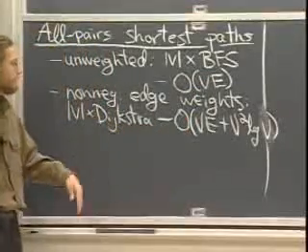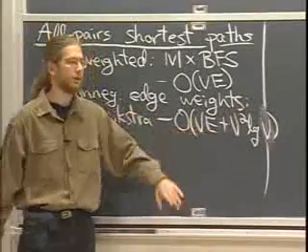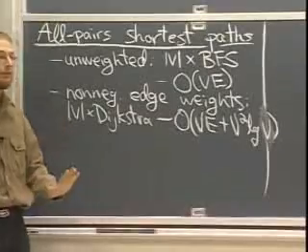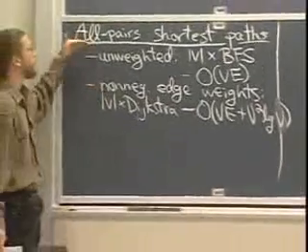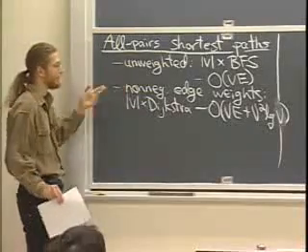I mean, this is kind of neat that with essentially the time it takes to run one Bellman-Ford plus a log factor, you can compute all pairs shortest paths if you have non-negative edge weights. So, I mean, comparing all pairs to single source, this seems a lot better, okay? Except we can only handle non-negative edge weights.